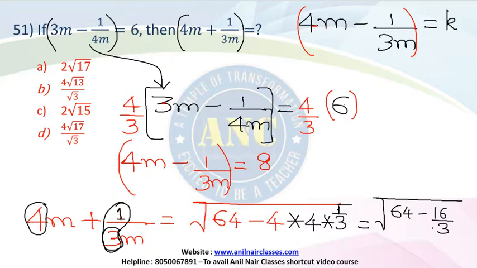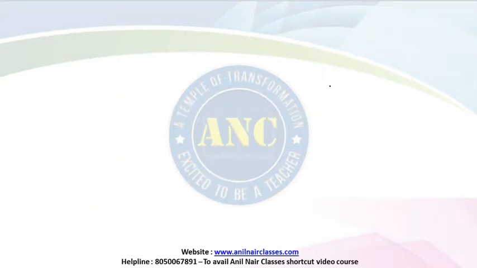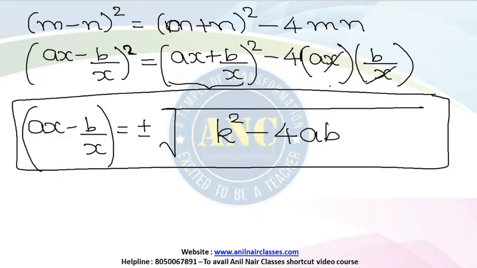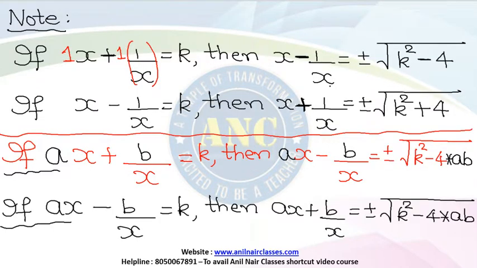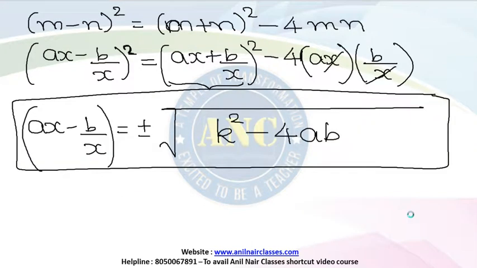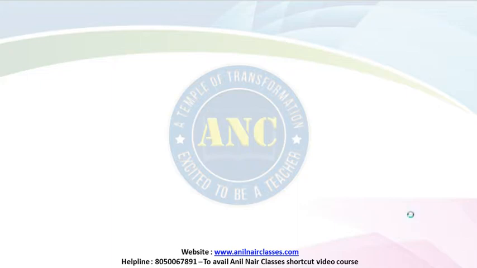One minute, sir. I think I am making a small mistake here. This is the mistake I made here also, I am so sorry for this. Let me eliminate that mistake. Yes, I have done it properly here. If it is minus here, then here also it is minus. If it is plus here, here also it should be plus, right? This is the mistake I made. Similarly, let us come to the problem. Do not worry, sir, these are all small mistakes. I hope you will not make the mistakes that I did here.